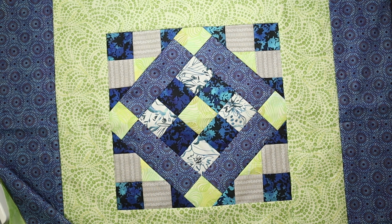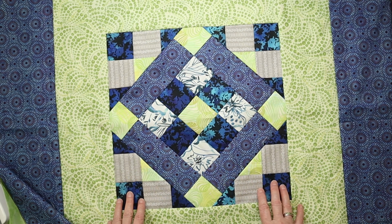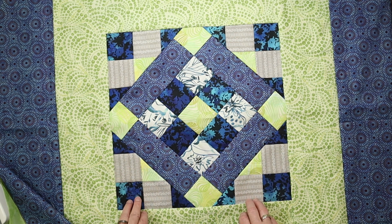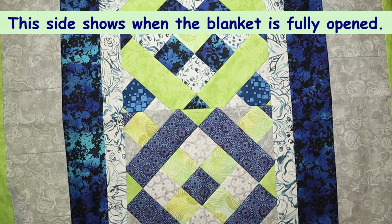During some of my quilt block practices, I've had a few extra blocks come about so that I can use these now in my Quillow project. So for this one here, this particular unit I pieced together while I was trying out the steps in making the Washington sidewalk. So it's a variation of the Washington sidewalk. This is the pieced unit that I want when the pillow pocket fully engulfs the blanket. I want this part to show. So this is one piece, and then my second piece is going to be this one.